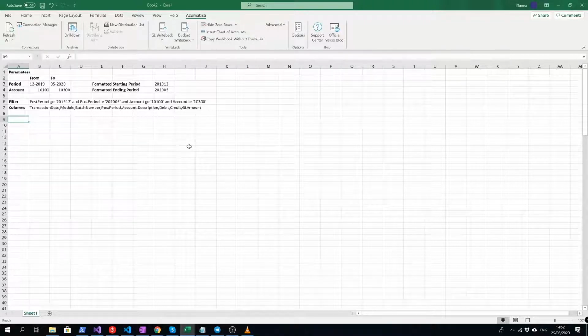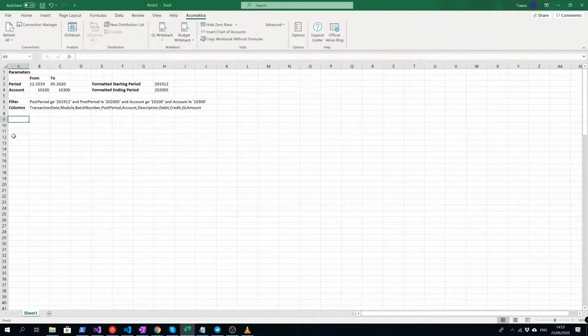Now, before we move on, we need to talk about caching. By default, Velixo uses the full table caching strategy, which means that it basically fetches the whole dataset from the generic inquiry, and it then applies any filters that you specified locally. This is a reasonable default for most scenarios, but some inquiries, including the one we operate upon, are very heavy. Loading all GL transactions, especially in larger companies, over the network can take quite a bit of time.